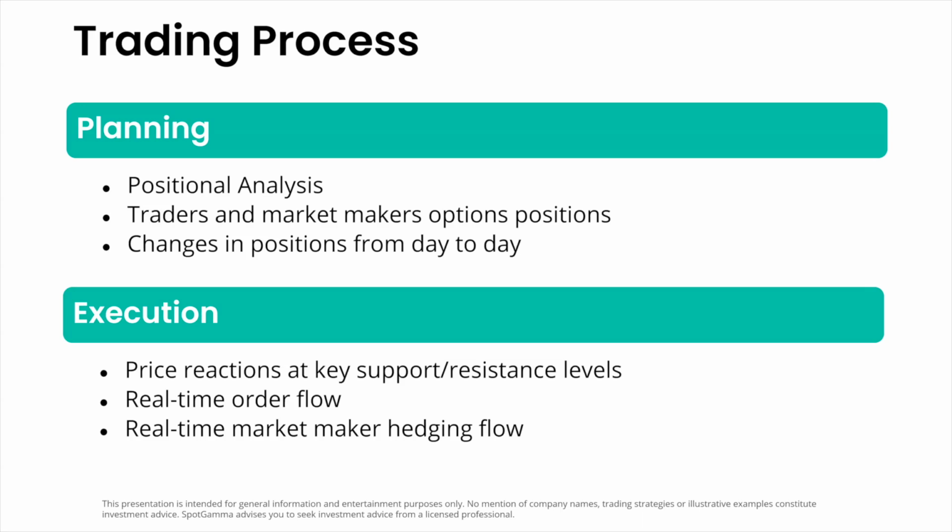The second step in my process is execution. I watch how price reacts at key gamma levels, real-time order flow, and real-time market maker hedging flow to confirm my thesis and for setups. Let's look at how I use this process to get from planning to execution for a trade in Microsoft.